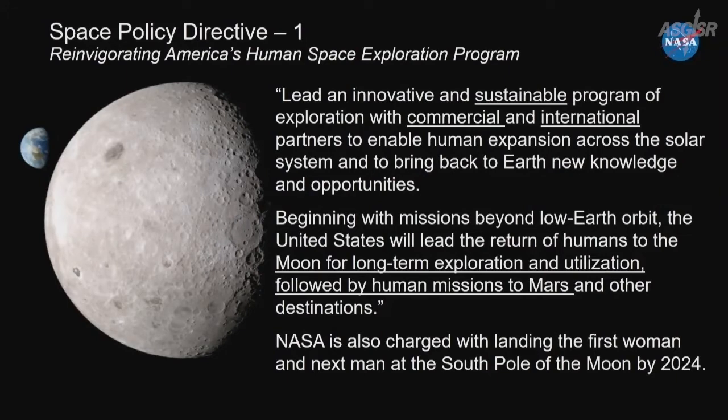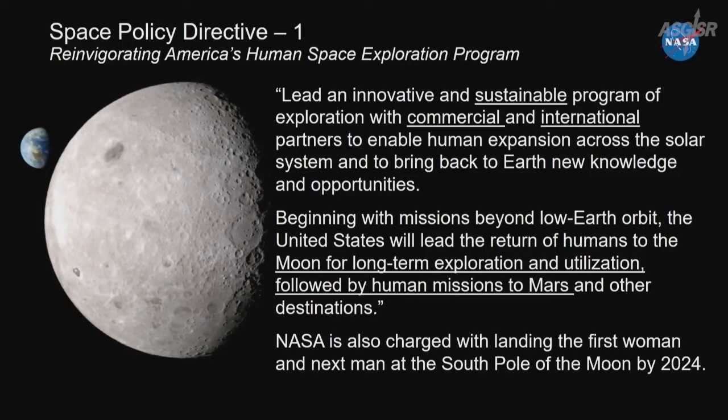As we've learned about the moon and the vast amount of water that's trapped in the permanently shadowed regions, it comes along at a great time that we end up with Space Policy Directive 1. And let me read you a couple sections of that. This administration wants us to move forward and lead an innovative and sustainable program of exploration with commercial and international partners to enable human exploration across the solar system.